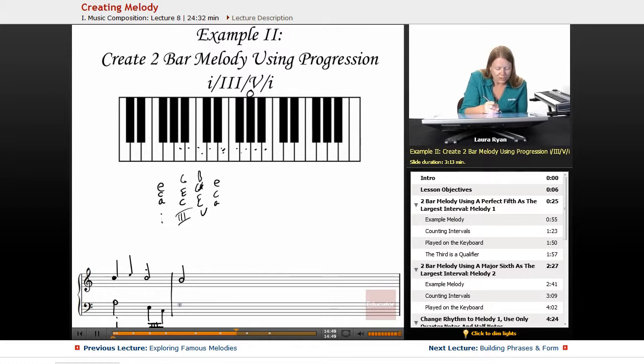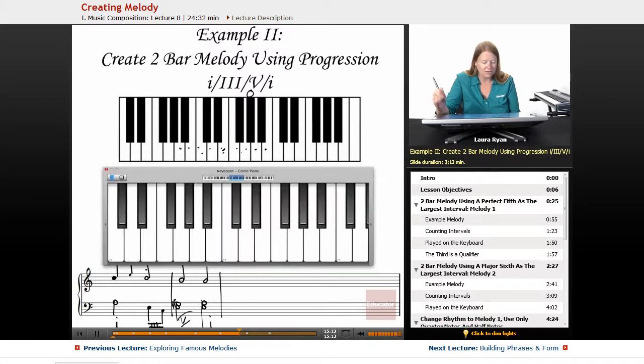So I'm going to move to here, this E and this G sharp. We're going to hold that. And now I need to find our A again. So this G sharp is definitely leading us to an A. We're going to keep our E, and this will move to an A. Okay, easy. So here's the 5 and here's the 1. All right, I think that has the exact right notes.